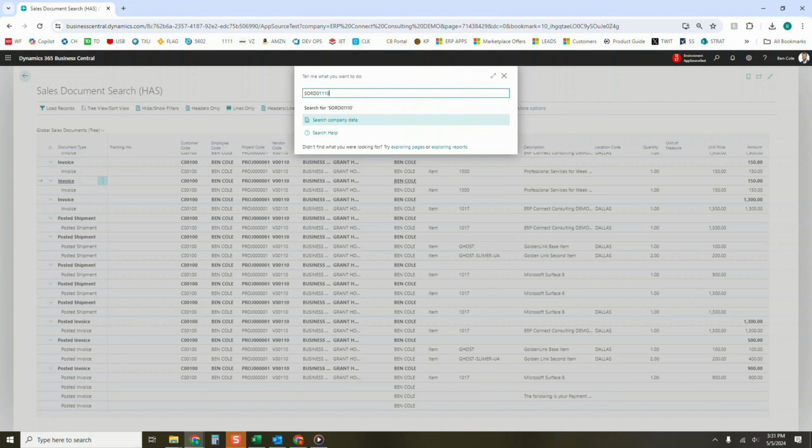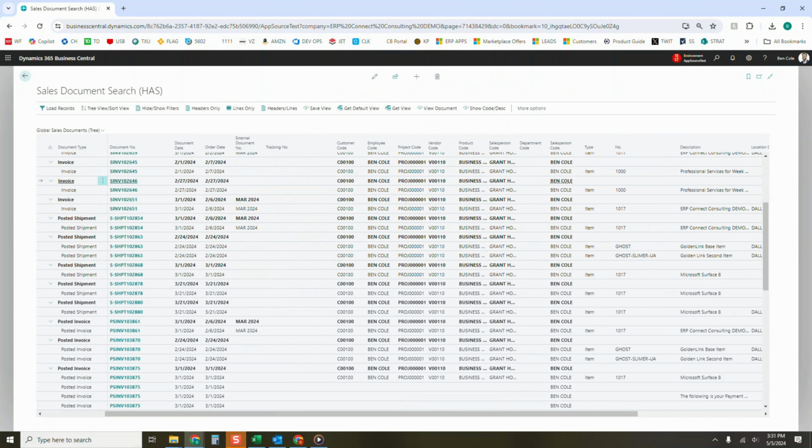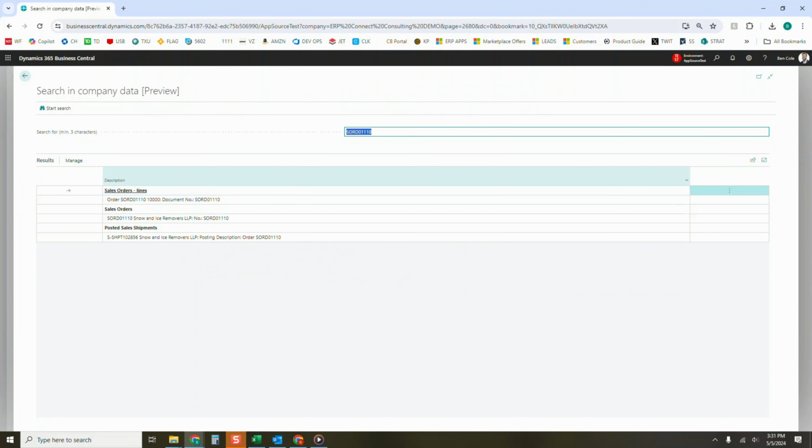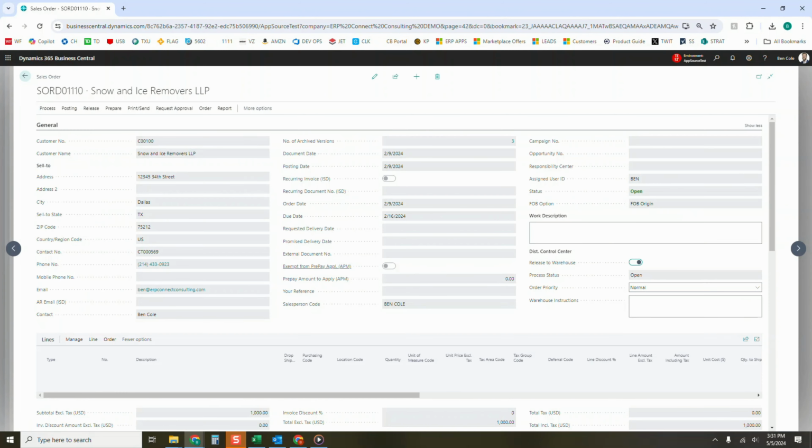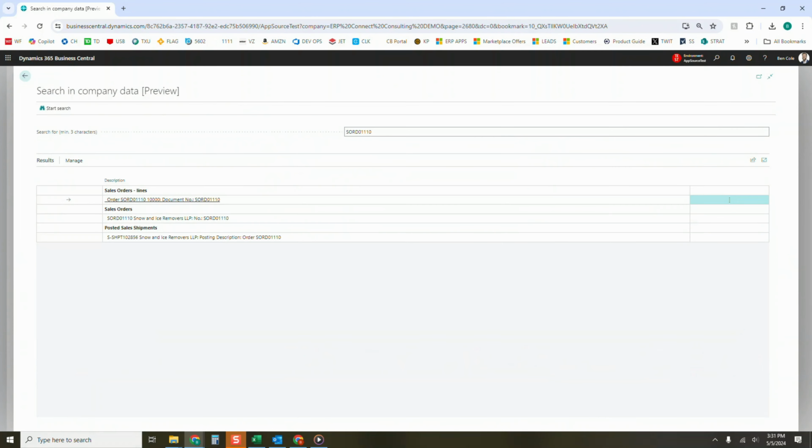Now, I know some people say, okay, well, let's look at for this order, SORD 01110, I use this search company data function, which is new within the last year or so. And that's totally fine, right? You can see some of this data here. You can see that sales order exists, lines, posted shipment, stuff like that. But it's not easy to use still, right? You still have to click into it to see the lines that you'd like. There's no visibility into the fields that we showed. You literally have to click in document by document, which again is one of the big things we see frustrations with, right?